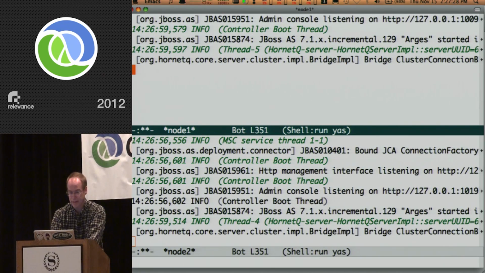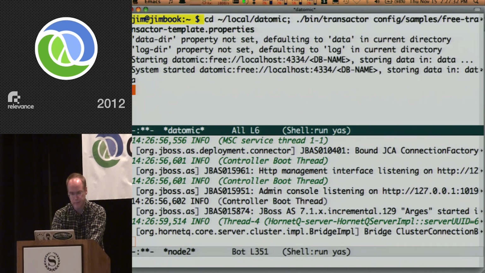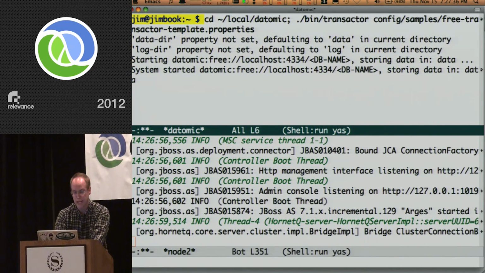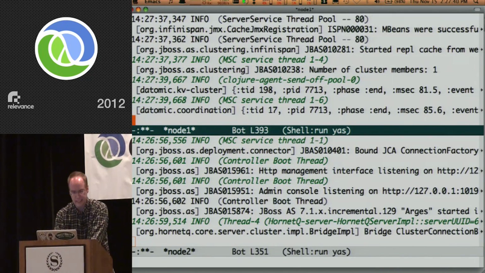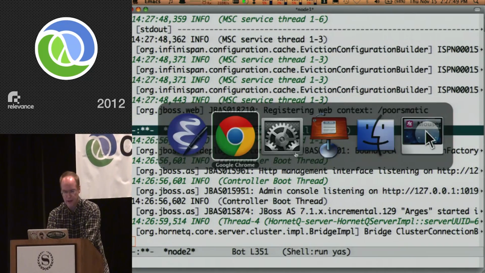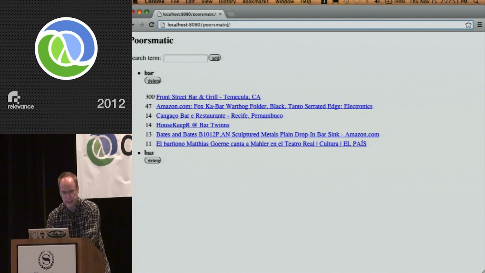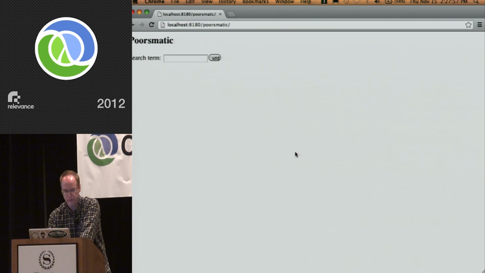That bridge, that means he found his peer. I should also say that I have Datomic running. The transactor's running, so he's going to use that one now. So you should see log messages of him creating his Datomic schema. There you go. At some point, he's going to be up. Let's be ready to see him. Because I have 2 servers on one laptop, I've got to give them separate ports so they don't conflict.